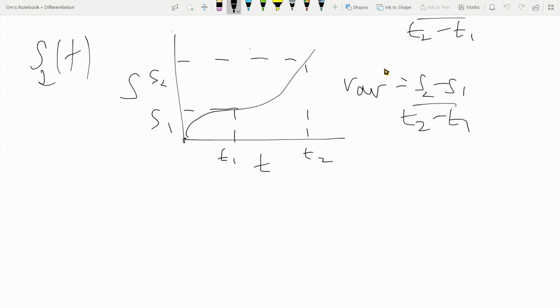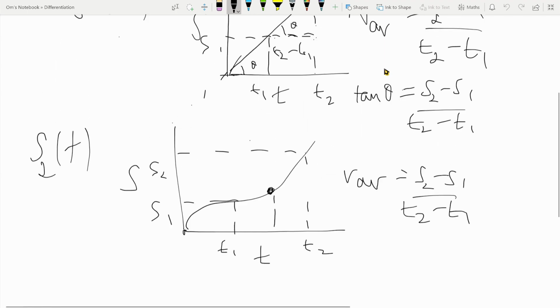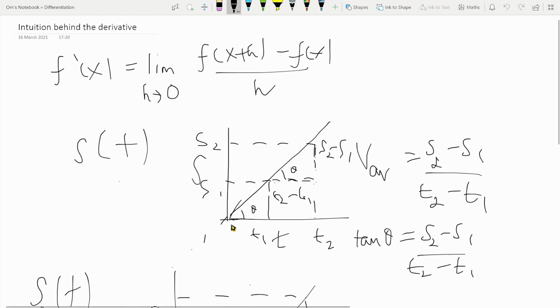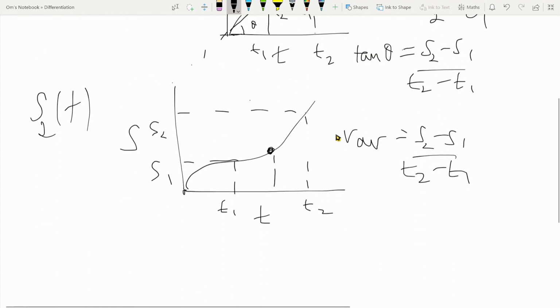But what if I asked you to find the speed that the person is running at this point, time t? So I asked you at this particular time t, what the speed of this person is. Would you be able to tell me? And the answer is no. Whereas you would have been able to tell me in the earlier case because the speed is constant throughout, so I would say that the average speed is equal to the speed at this time t, and you could simply say that the speed at this point over here is simply s2 minus s1 by t2 minus t1. But in this case, the average speed is not the same throughout.